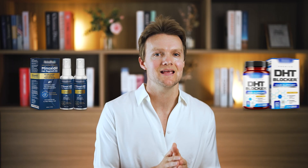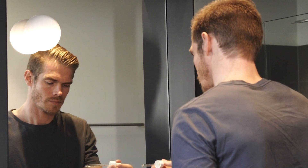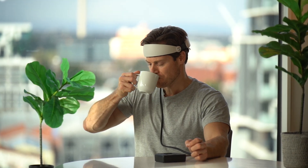And it doesn't have to be either/or — to get even better results you can stack other treatments on top of the Grow Band. For example, you can add a hair growth stimulant like minoxidil or a DHT blocker like finasteride, because they work through different mechanisms and combining them gives better results. Think of a hair follicle as essentially a mini organ that produces keratin — like all organs it needs oxygen and nutrients from blood to function properly. Scalp massages are all about cumulative hours, and the Grow Band allows you to spend more time massaging because it's hands-free and fully automated.